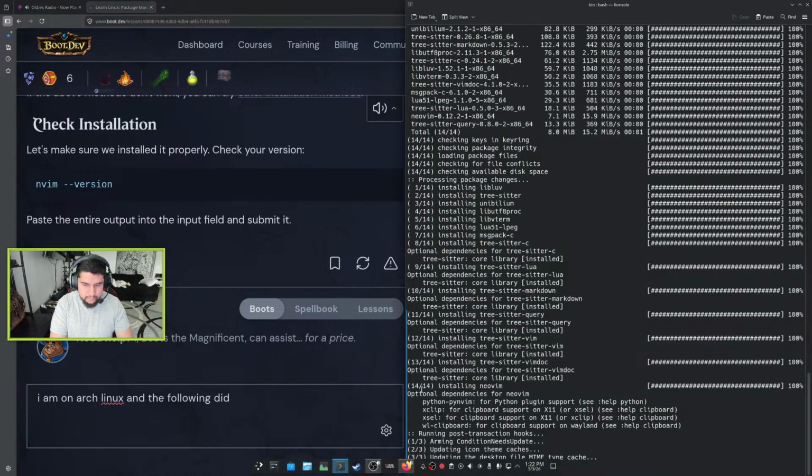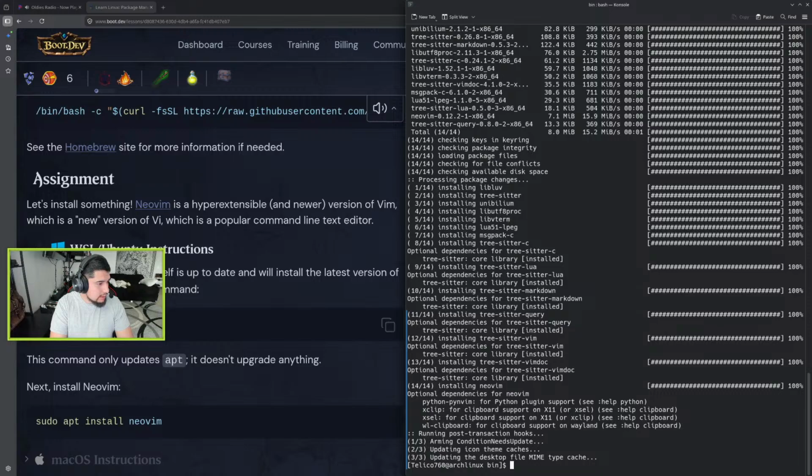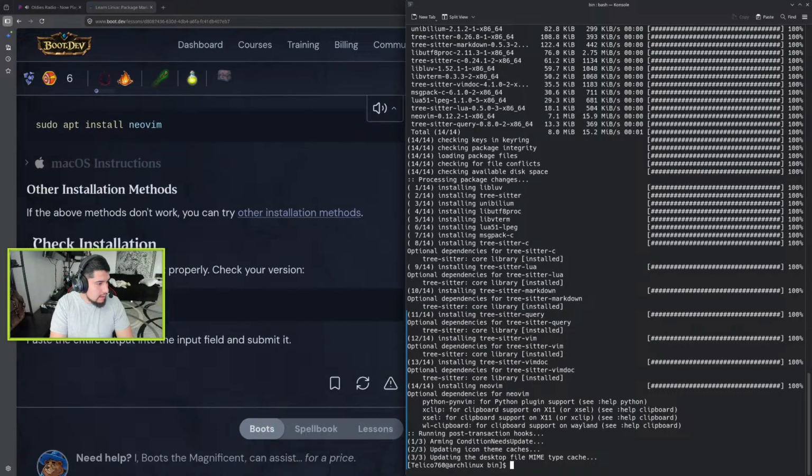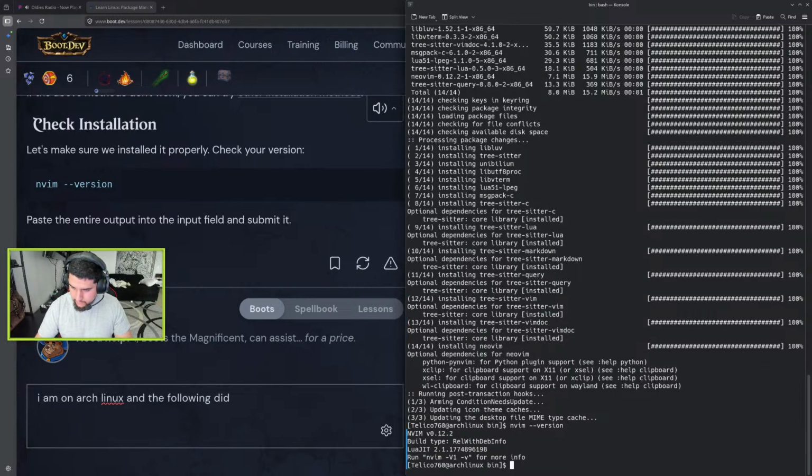Now, I installed it. Okay, nvim, NeoVim, or nvim --version should work, right? All right. Paste the entire output into the field and submit.